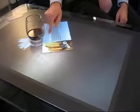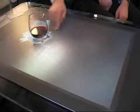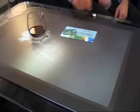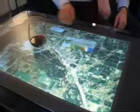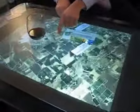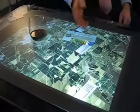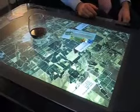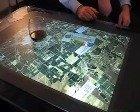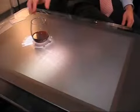And what I can do is I can place this back into Surface, and also if I'm interested, I might want to take a look at the winemaking region. So where does this wine originate from? And I can have a virtual Earth map. I can turn it around. I can say, well, you know, look, here's the winery I'm interested in, and there are several others. Well, I want to go out there and take a trip. Or maybe what I'll do is right here is I'll dive down in and I'll find out some more about these specific wines.